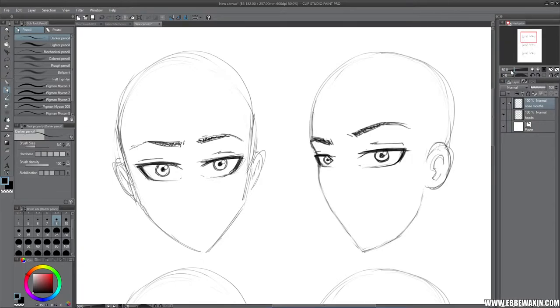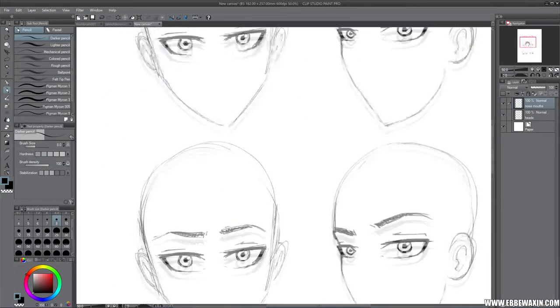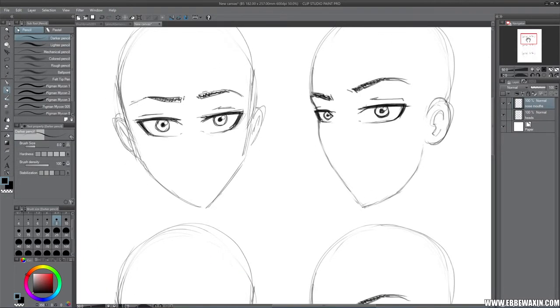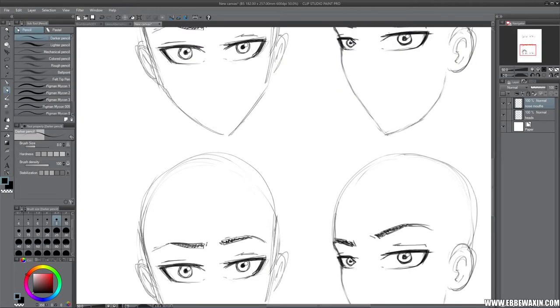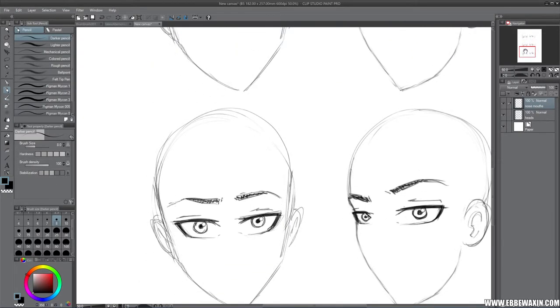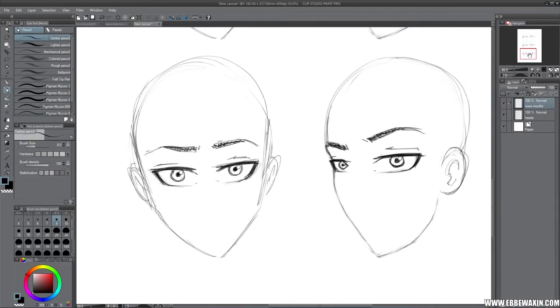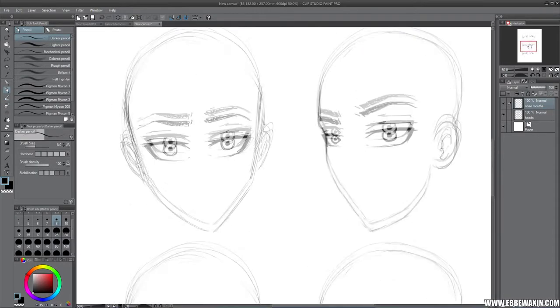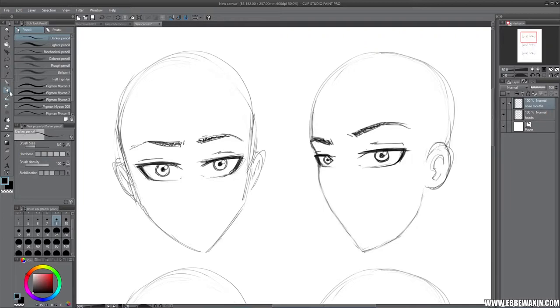I'm going to show you three different ways I do mouth and noses. So I have three heads here, one front and one in a more three quarters profile kind of way. From the side profile, it's very different because then you have to shape the whole head, so I'm not going to show you that today. If you want to see it, let me know and I will try to do it in a later video.